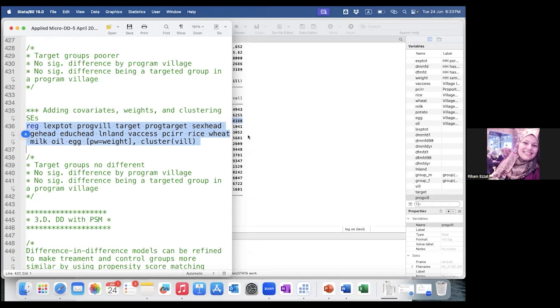If you wanted to use diff and diff, the first thing you say is, okay, instead of the years, I will differentiate between the governorates where the program is implemented, which is Port Said and the 4 others. This would be as if time T equals 1. And for all the 20 other governorates, we don't have this program implemented, so this is as if time T equals 0. So this is the years. Now you wanted to do the treatment.